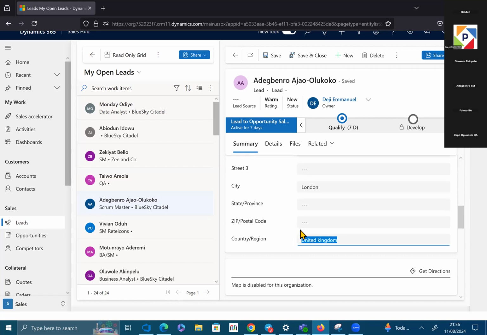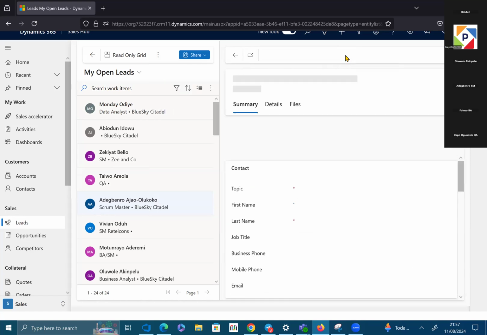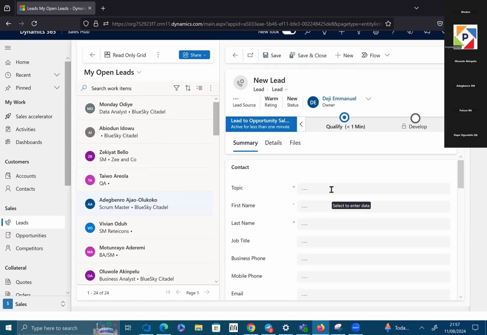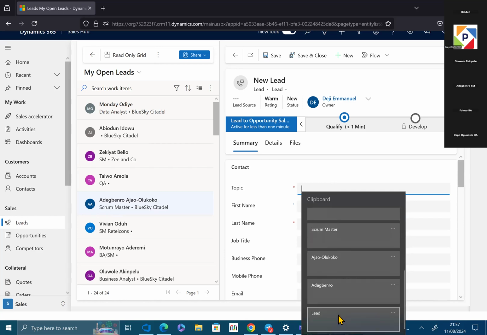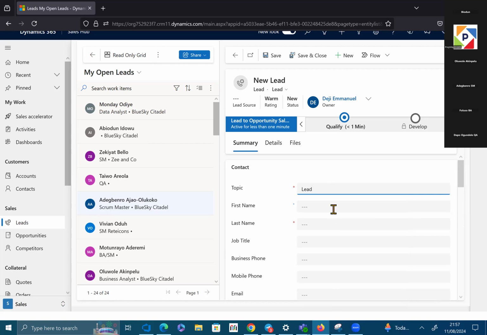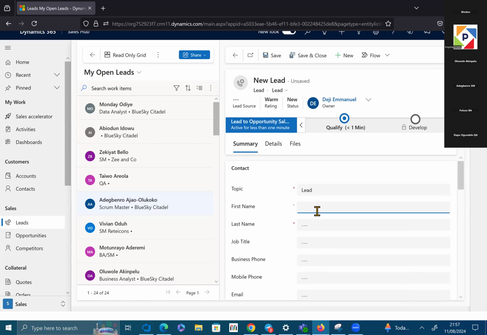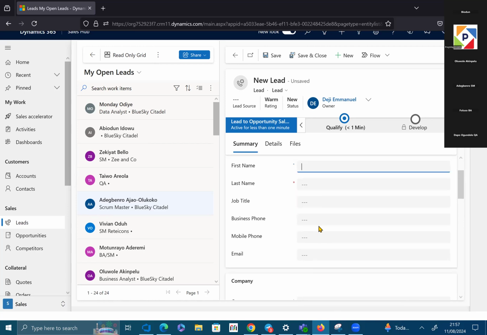So then you can now click on new and paste everything at once. You can see new at the top, right? Now what you need to do is press Window V instead. Now there you go. You can scroll down and select the first one that you've copied, lead. Then go to the next one. Wow, that's good. My mouth is open. This is going to save me so much time.